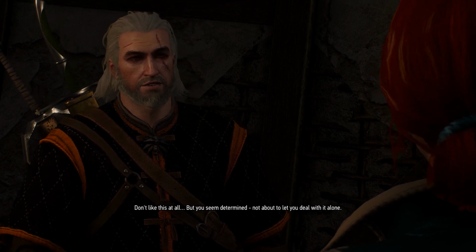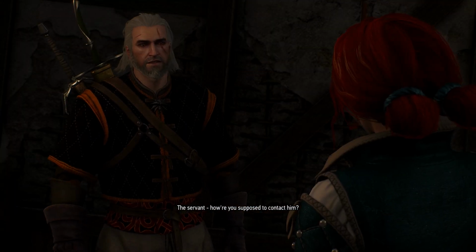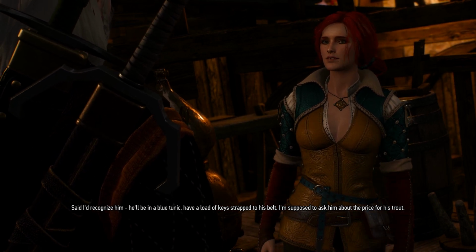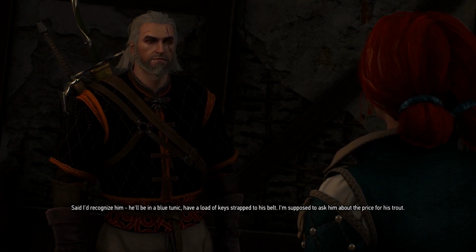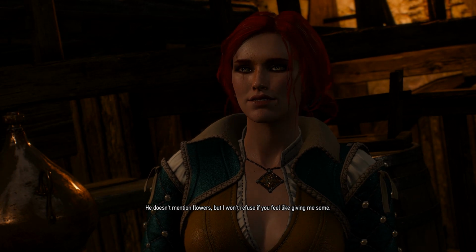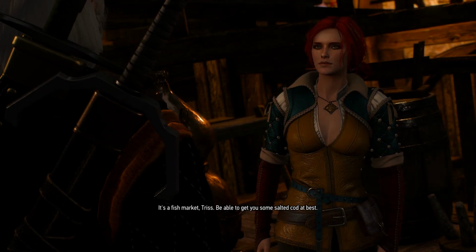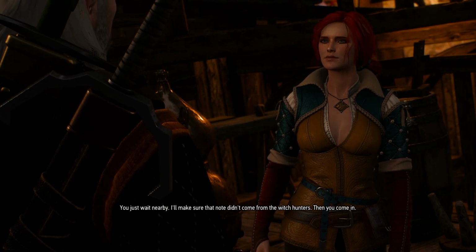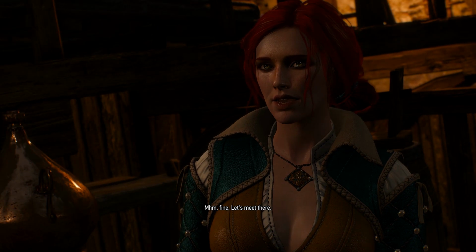Don't like this at all, but you seem determined. Not about to let you deal with it alone. Thank you. The servant. How are you supposed to contact him? Said I'd recognize him. He'll be in a blue tunic, have a load of keys strapped to his belt. I'm supposed to ask him about the price for his trout. Gotta be kidding me. He tell you to come holding a red rose? He doesn't mention flowers, but I won't refuse if you feel like giving me some. It's a fish market, Triss. Be able to get you some salted cod at best. Think it'll be better if I talk to the mystery man in the blue tunic. He's expecting to meet me. You just wait nearby. I'll make sure that note didn't come from the witch hunters. Then you come in. Fine. Let's meet there.